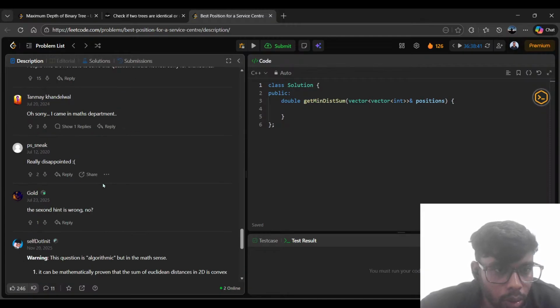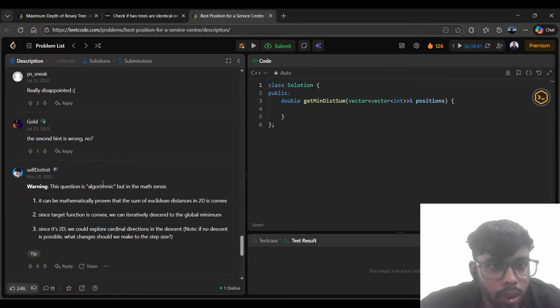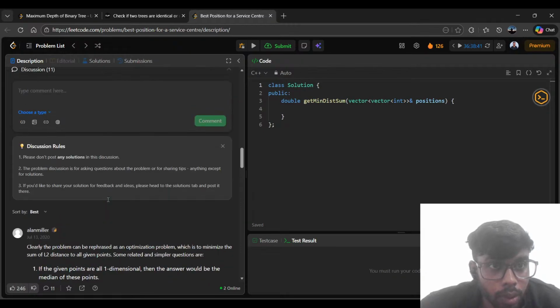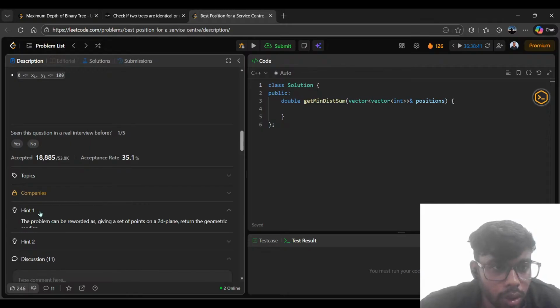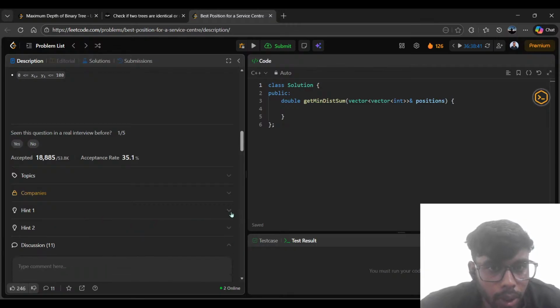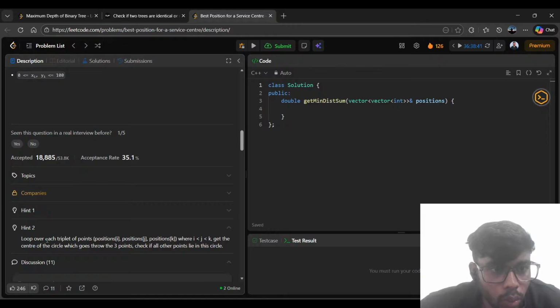Int is wrong. I'm not getting it. Like the problem can be restated as given points, for each triplet of circle.